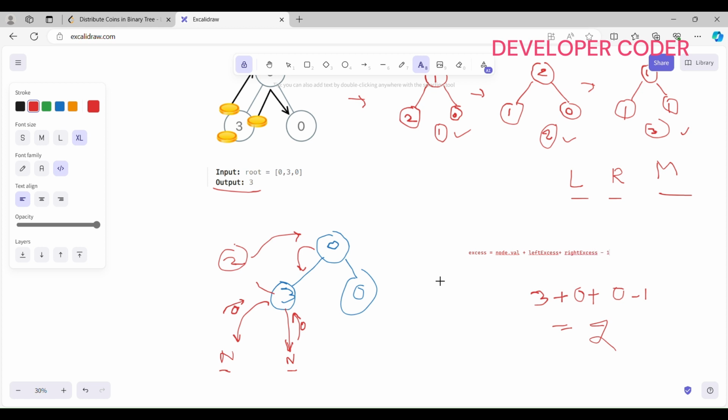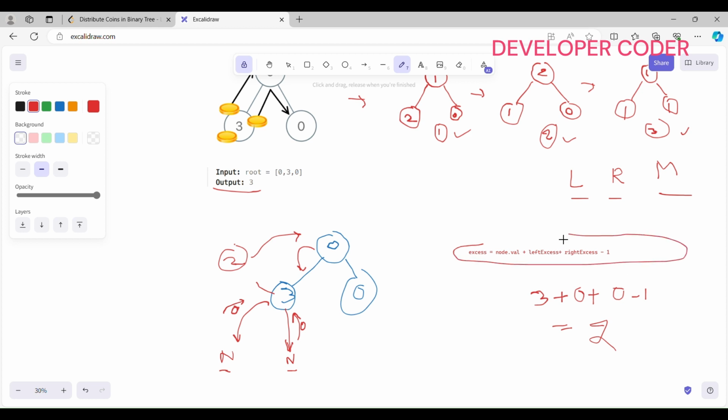Minus 1 is for my current node because this also needs 1 child, right? I hope this is clear. This is the formula I am using, so from here I am returning 2.